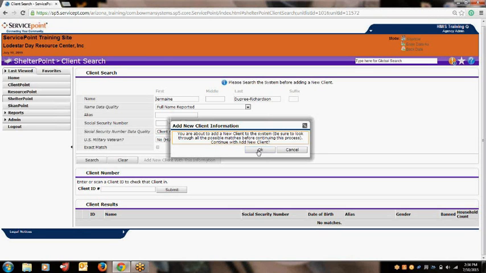As a side note, in the event that you type in a name and down here below there is a list of individuals, please check that list to make sure that your client does not already exist before creating a brand new profile. If your client already exists, please use the name that's listed down below by clicking on the hyperlink of the name, and it will take you straight to the client profile. Since our client does not exist, again, we're going to go ahead and add them to this system.